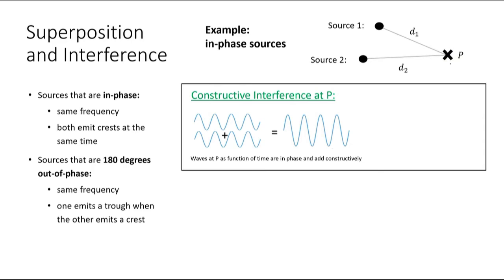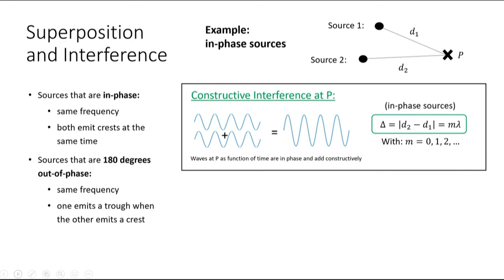And so how can we have that happen? Well, it's going to be related to the relative distances traveled between the two waves, just like in the last example. And so if the difference in the distances traveled by the two waves is equal to some integer multiple of the wavelength, that's going to correspond to two waves arriving at our point of interest in phase, and so that would correspond to constructive interference of those two waves at our point of interest.